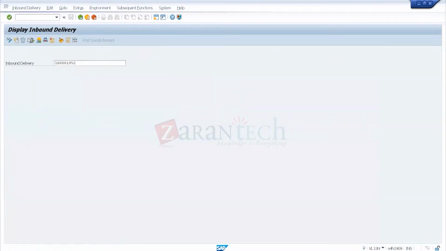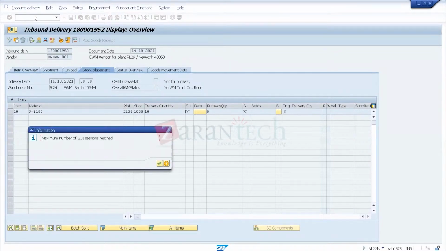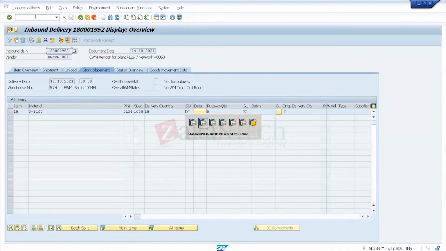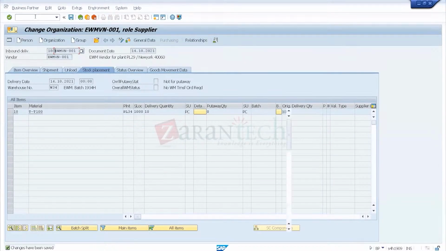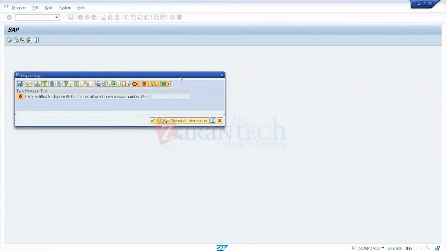So this is our first inbound delivery. Let us see if it has gone to EWM or not, or if something is missing. I'm pretty sure there's one setting required that might be missing. I think you're missing the bin creation.